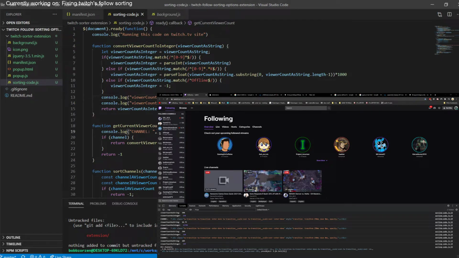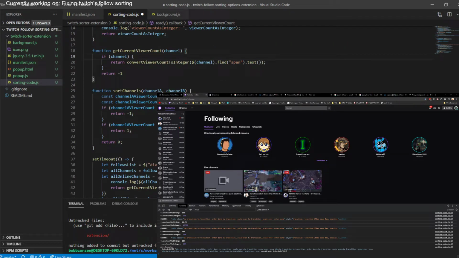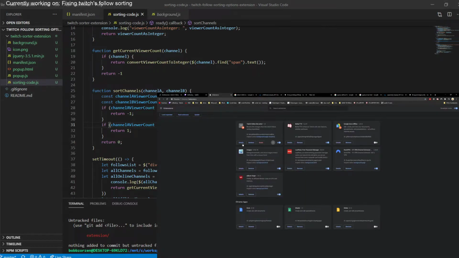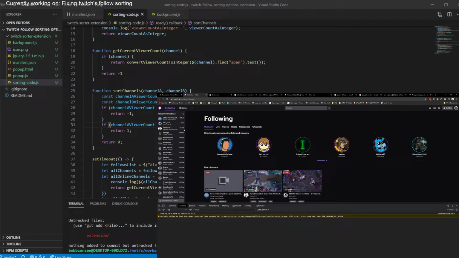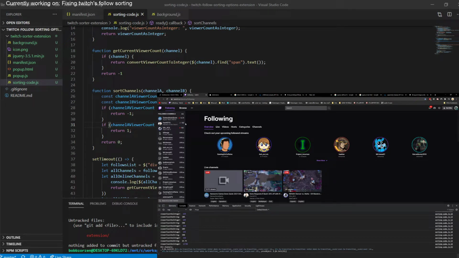Hopefully I can solve that pretty easily, because we want to say this. Because we don't want it in ascending order, we want it in descending order, because we want the biggest channel at the top. And then we need to reload this, and then we need to reload this, and hopefully it should move fan hots to the middle. Yeah, it does. So that's it. It's done.